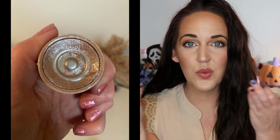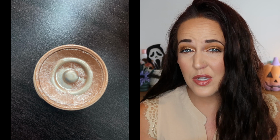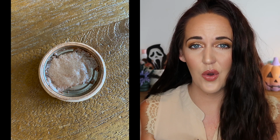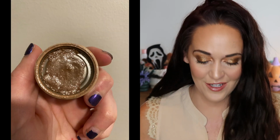Again, just because I've been doing a lot with my eyeshadow, even on days that I've been going to work, I haven't been doing a lot of one and dones lately. So I am not confident that I will finish this by the end of the year, just because I've already repressed this and there's not a lot of product left in there, but ColourPop Super Shocks actually take forever to finish. So we will see if a miracle happens, but I'm not super confident in this one.